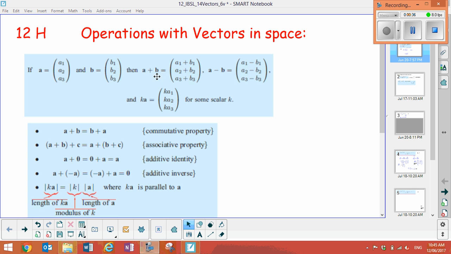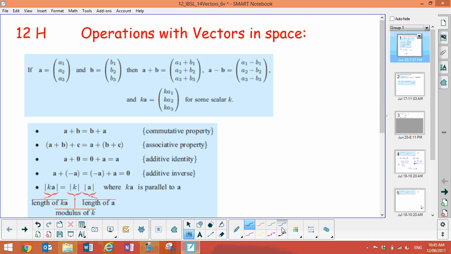If we want to add two vectors, then we're just going to be adding the X components, the Y components, and the Z components. Or if we're subtracting them, we're subtracting those components. If we want to multiply by some scalar, and we know that that scalar can be any sort of real number, it doesn't matter whether it's positive or negative, fraction, decimal, irrational, or anything, then we just multiply each of the components by that scalar.